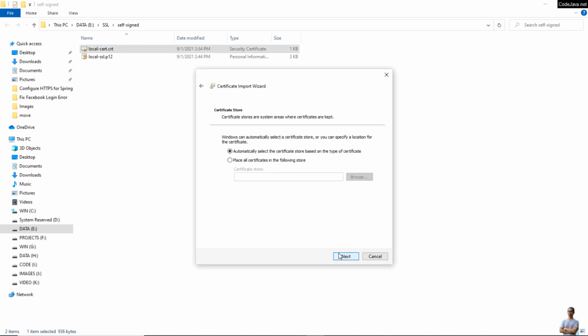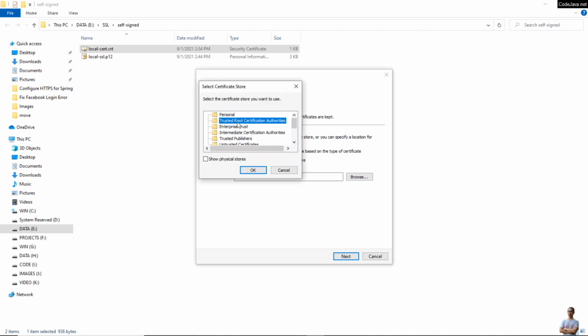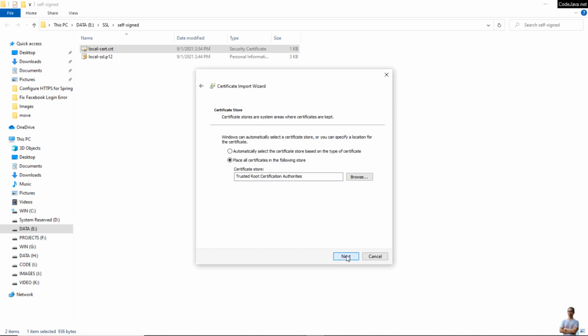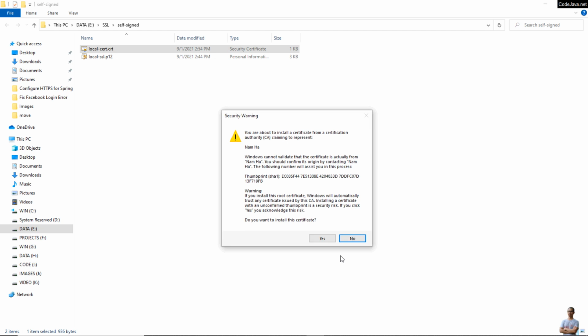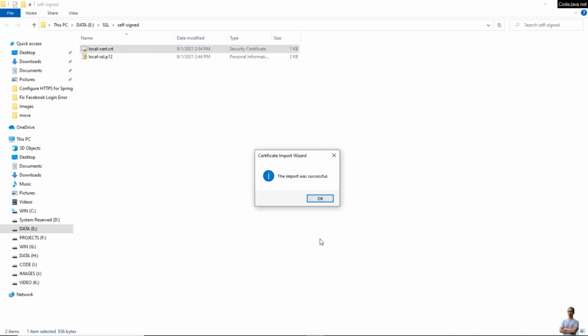Okay, click next, and you need to place this certificate in the trusted root certification authorities here, and click next and finish. And when see this security warning, click yes to install this certificate.